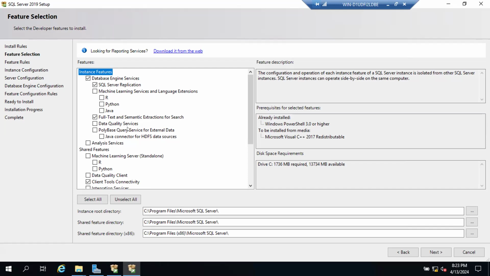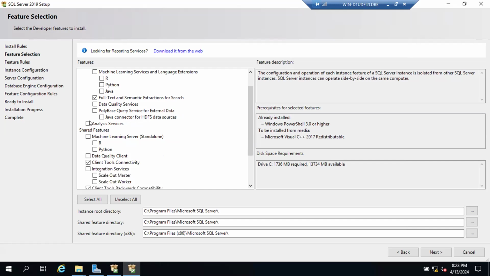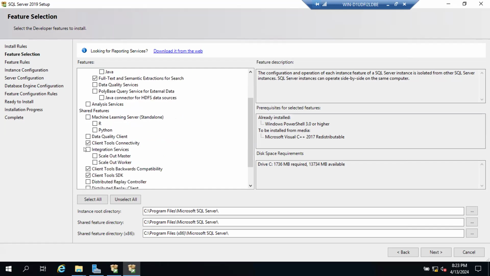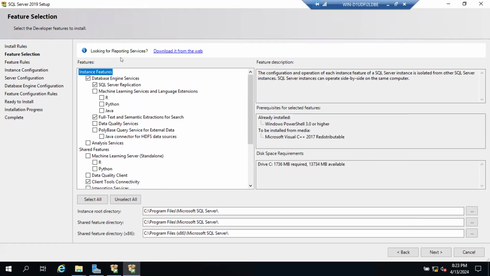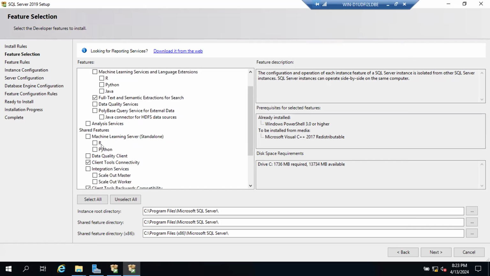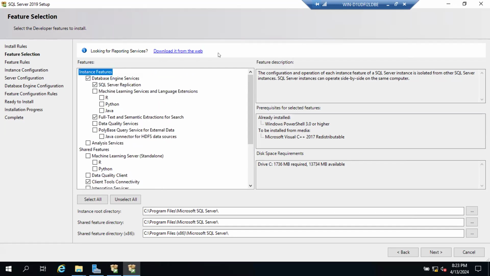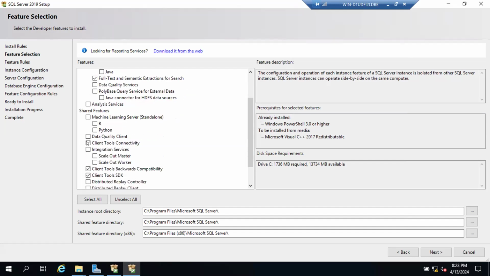If you want to install analysis services, you have to choose analysis services. If you want to install integration services, you have to select this option. For reporting, earlier you could see reporting services here as well, but from 2017 onwards, reporting services is separated from the setup file. So you have to download it and install it separately. These are SSIS, SSRS, SSAS. If they ask you to install SSAS, select analysis services. If they ask for integration services, SSIS, select this.